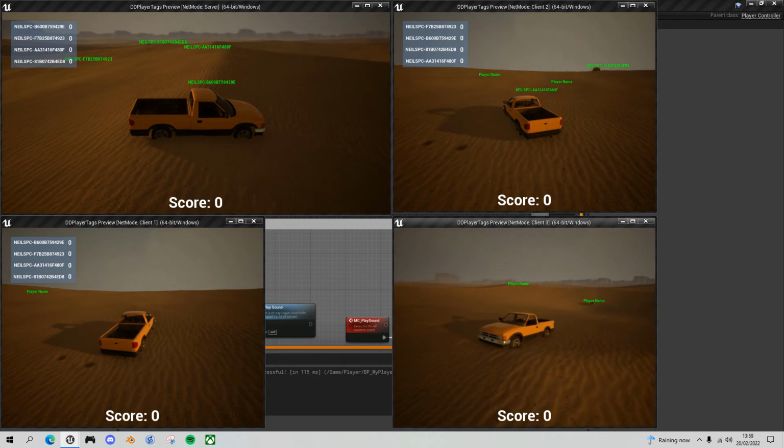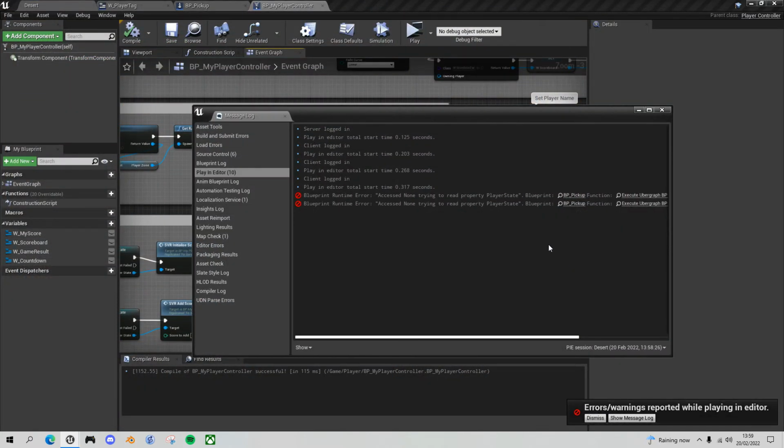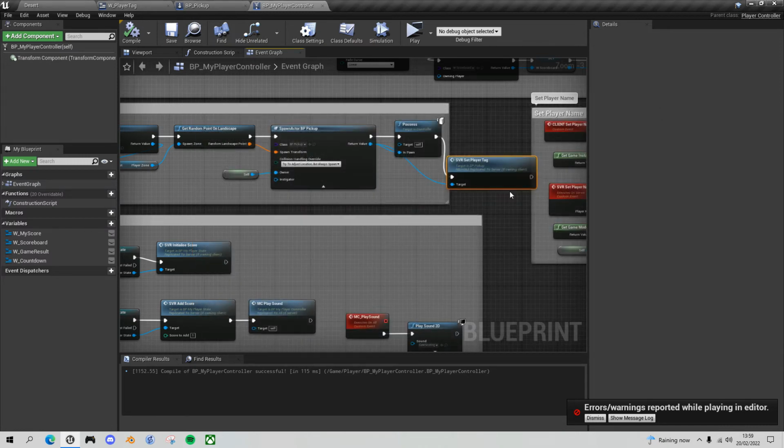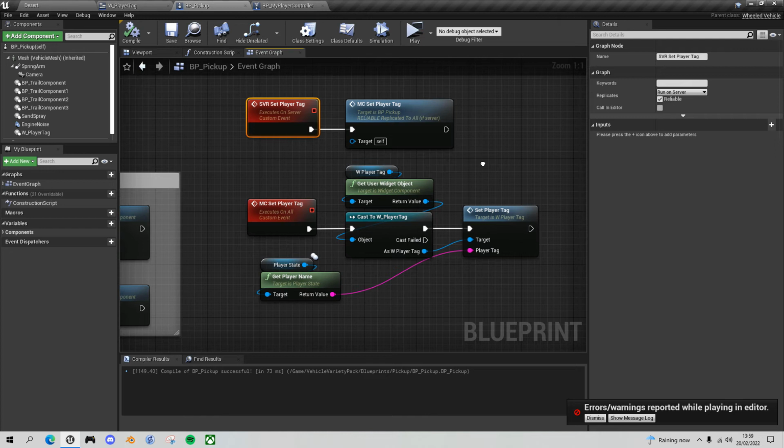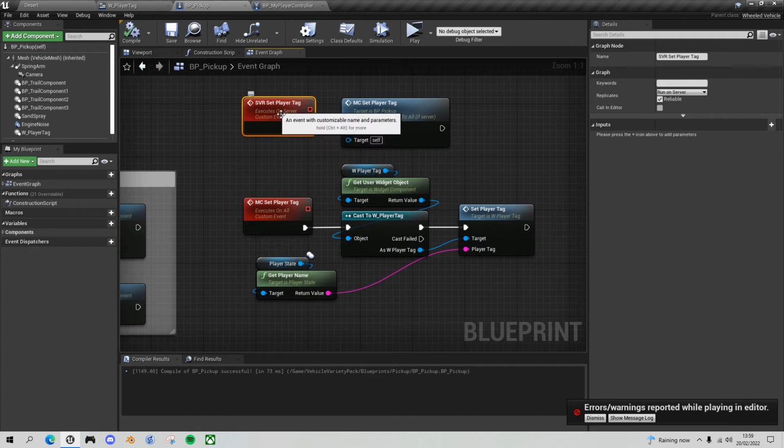So if I come out, we might have some errors here. Yeah, you see it says an error trying to read the property player state. This is an issue that I want to talk about generally in terms of networks. It's caused by a problem known as a race condition. If we go back to the pickup part, a race condition is where 2 events are firing at different times, and the event that you want to fire before the other one is happening after it.